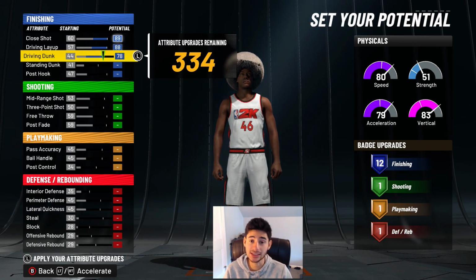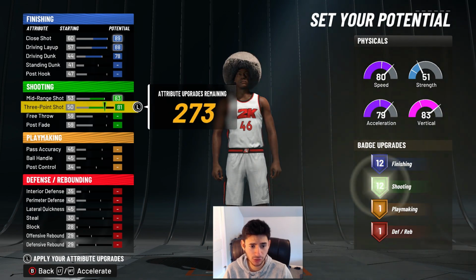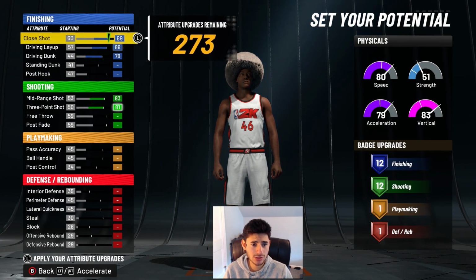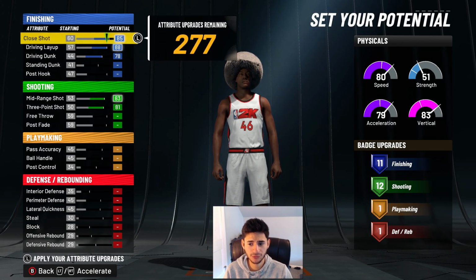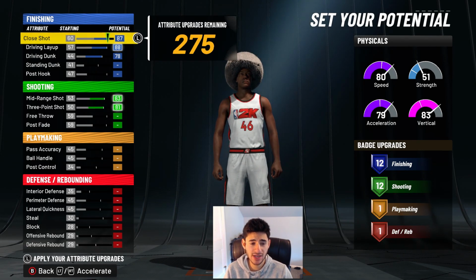He's not an elite dunker, I would say. He's got solid vertical to him though. But he's a sniper, bro. He's a sniper, could create his own shot anywhere on the court. But you're gonna want to max out your close shot, driving layup, driving dunk. You could take away a couple from the close shot to 87, so you stay at 12 finishing badges.